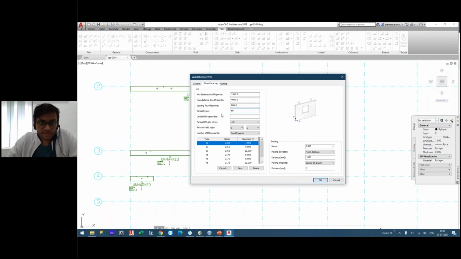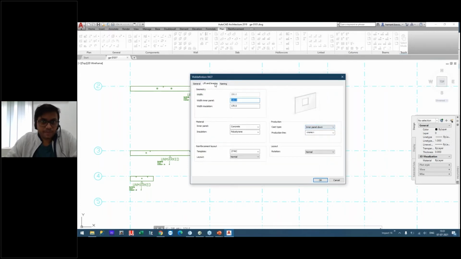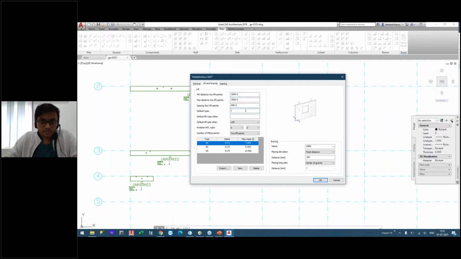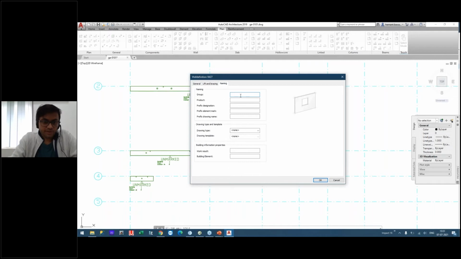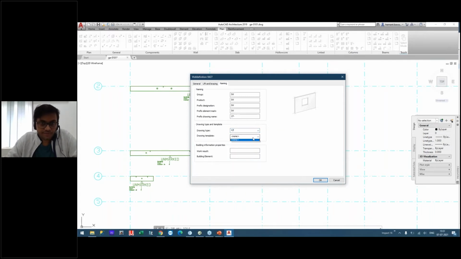Okay, for walls I think we didn't define the default lifting type. Default lifting isn't added, we'll just define that here. In insulation wall, let's check that as well. 60 and 60. Naming convention, yeah, we actually didn't add it here, just add it. And for the drawing designation, it will be 27 dash. Then again the insulated wall for the drawing type, and we do have one of the templates available.